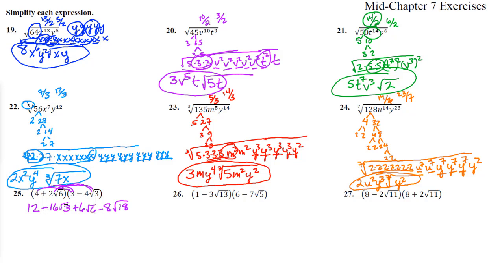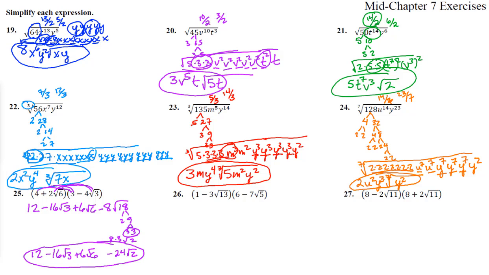Do any of these simplify? That one doesn't, but this one, this is 2 times 9, 3 times 3, so that can come out as 8 times 3 times the square root of 2. Remember that when it's 2 of them together, they come out of a square root as a single 3, so it's 24 square roots of 2. Then I think everything else is the same. 12 minus 16 square roots of 3 plus 6 square roots of 6. Can we combine any of those now, like terms? We cannot. And they're simplified as much as they can.